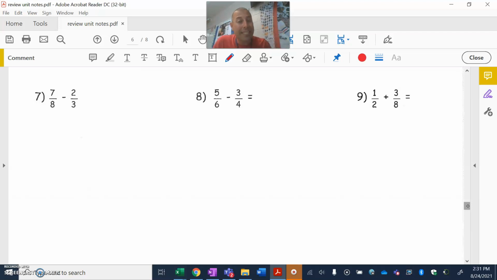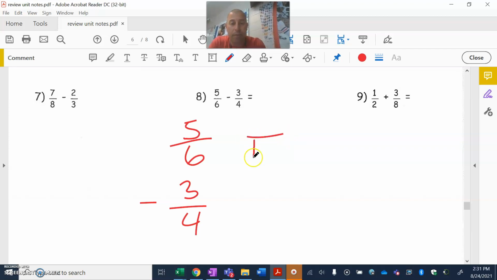Some people always stack them. Let me show you question number 8. Some people visually like the way this lines up. So again, common denominator. I can go down my multiplication list and find the smallest number they have in common. I can also just go through my math facts and come up with a 12. I wish I could say there was a more straightforward way of going through your math facts. I mean, you can go through 6 times 2. It is a comfort level with them.